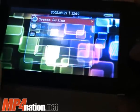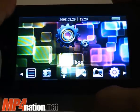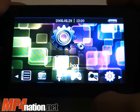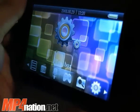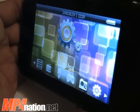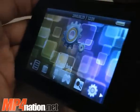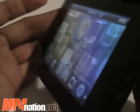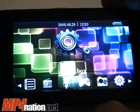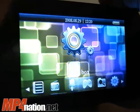Anyway, sorry if I'm not sounding too enthusiastic about the player. It's not that I find the player boring, it's just that I've done a review on the VX767 and this isn't very different from it. They're just basically using the newer Rockchip RK2706 chipset. I won't say newer, the more popular. Again here, nice viewing angle. Really looks nice on the screen. It's a good video player, just like the VX767 was.